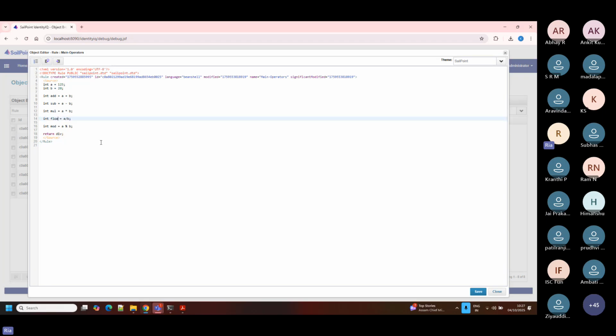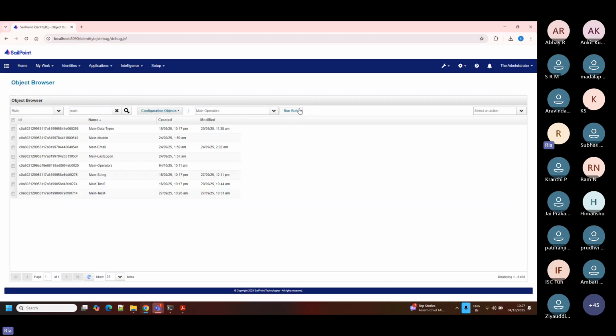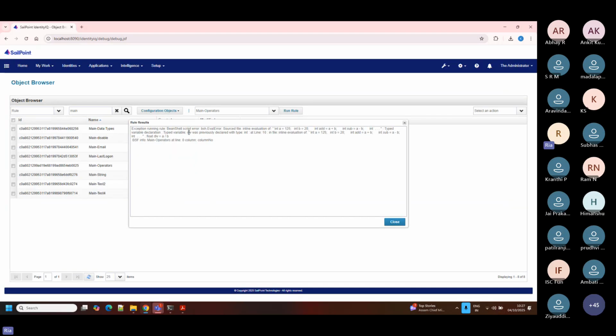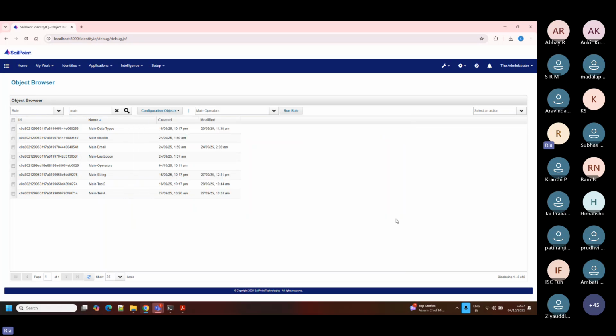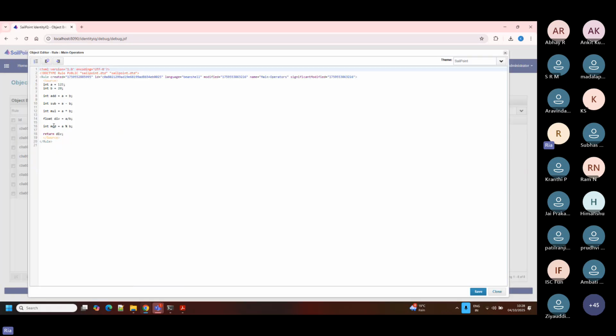Let's see. Earlier you used it as an integer, now you changed it to float. It will say that. See, division was previously declared as integer, now you are changing it. I do not know whether it is the right way or wrong way, but SailPoint has some cache problem. That's why you get these type declaration problems. You cannot simply change the type like that.